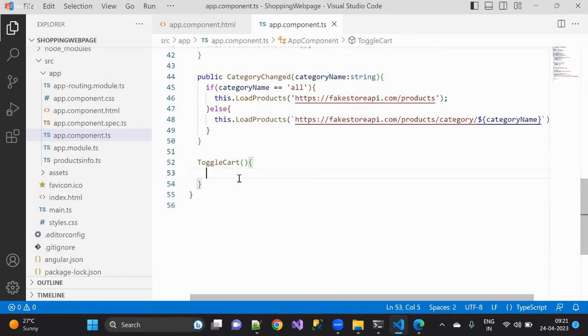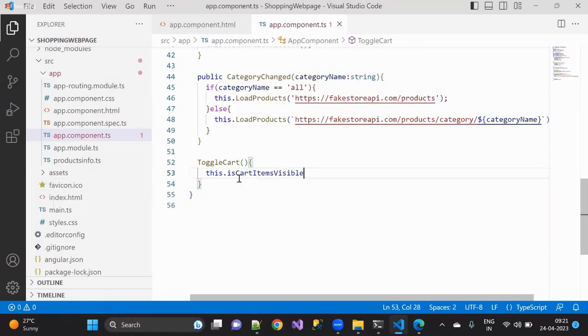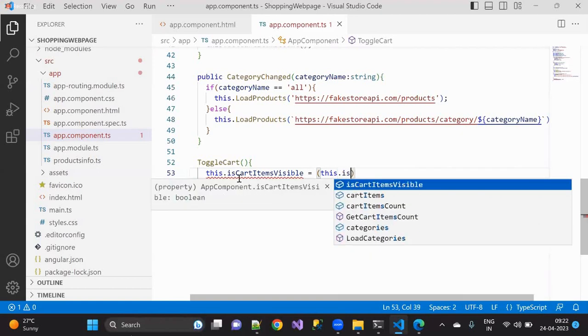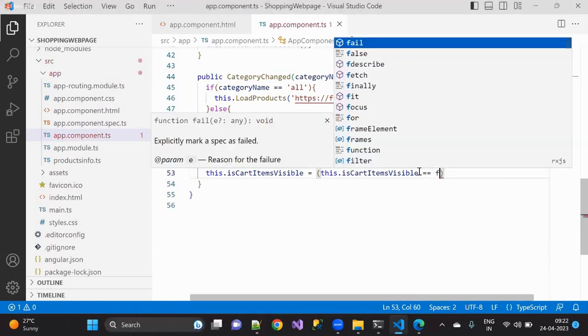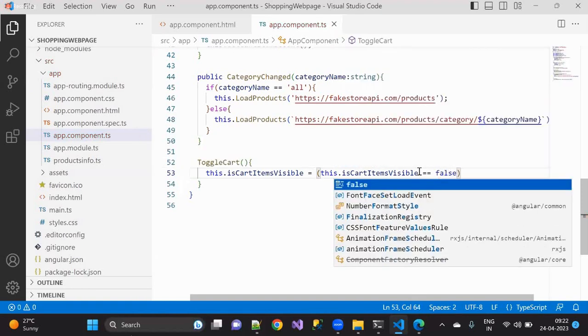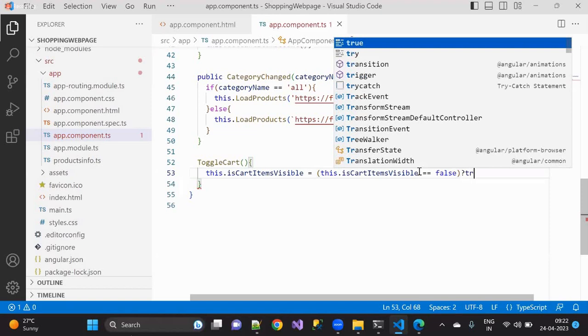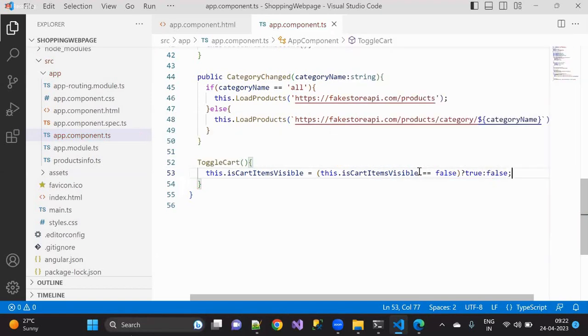And here, I'm going to write this.isCartItemVisible is equal to, I'll write something like: if isCartItemVisible is equal to false, then I'll make it true, else I'll make it false. That's it.